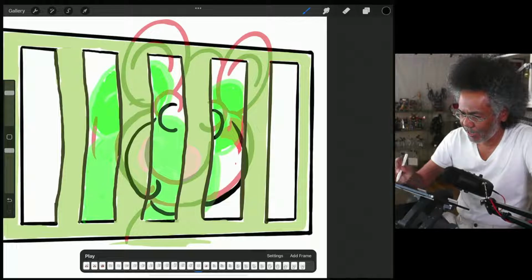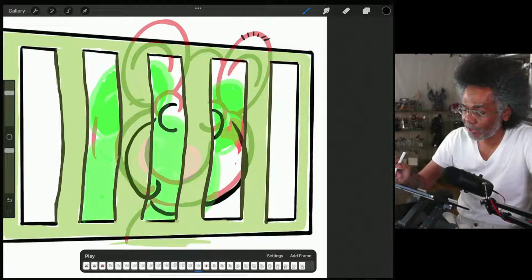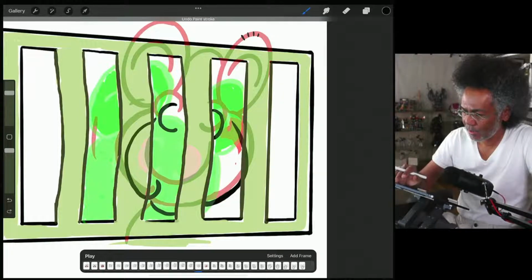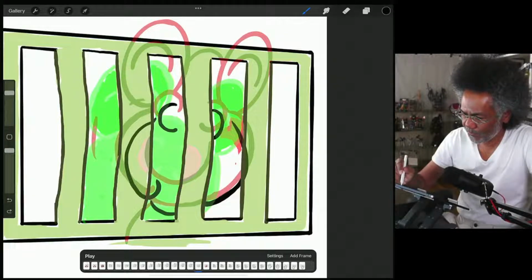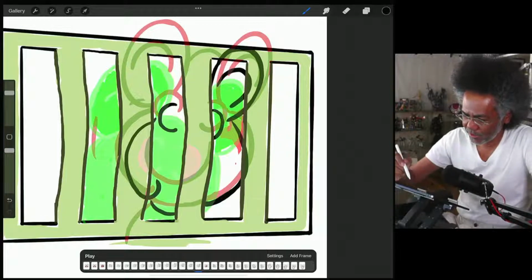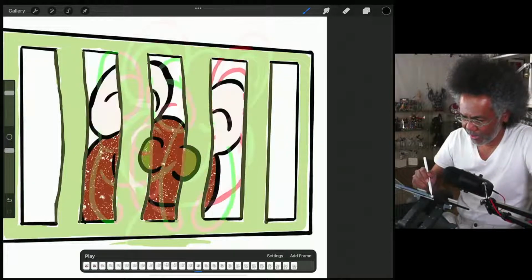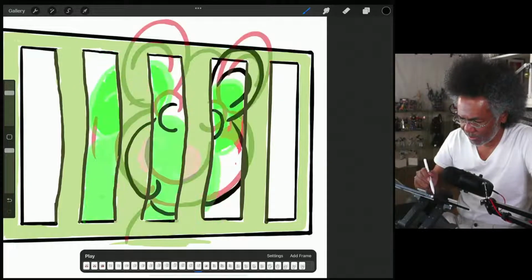And his eye, previous frame is outside of the bar, like right here. See how his eye is outside? I'm going to have it be a little bit down like this to show him getting back into the bars. And the next frame, he's inside of it.